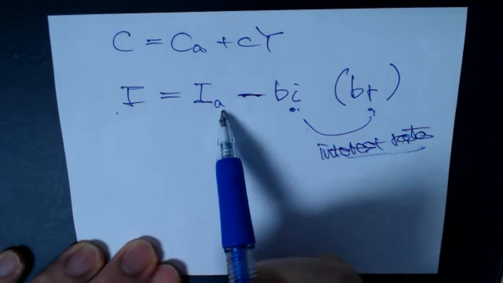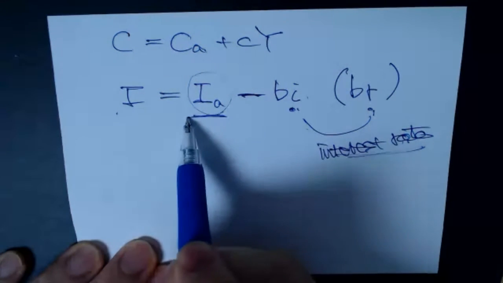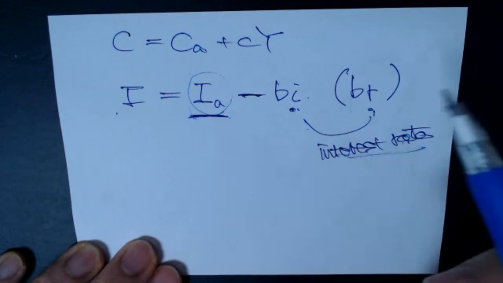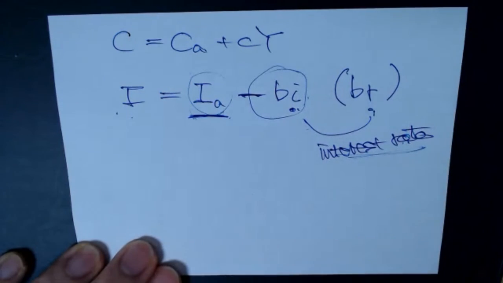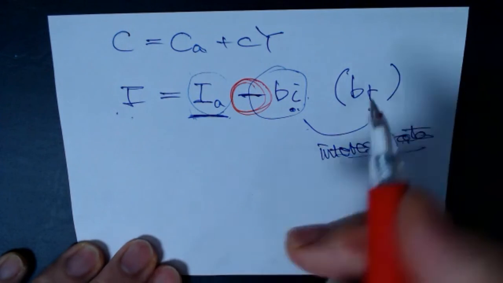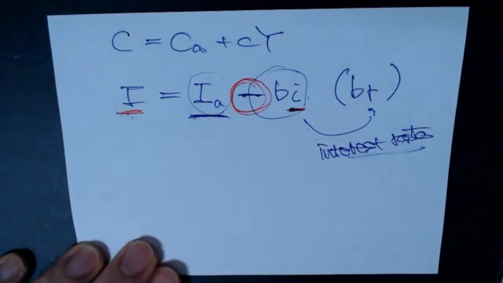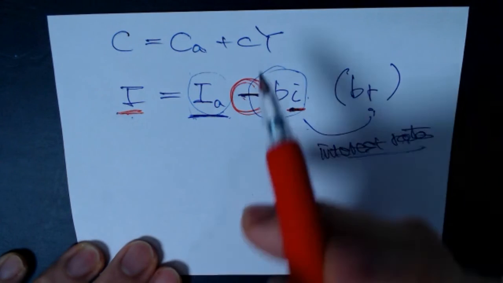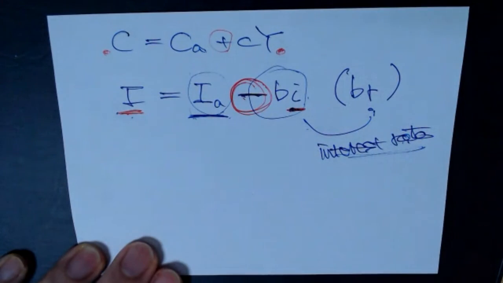So investment is affected by other factors besides interest rate, such as expectations and tax, which can be included here. And then the amount of investment affected by interest rate is included in this part. Pay attention to the negative sign, because we said that interest rate and investment have a negative relationship. So we have a negative sign in front. In the consumption function it is a positive sign because we assume that income and consumption have a positive relationship.